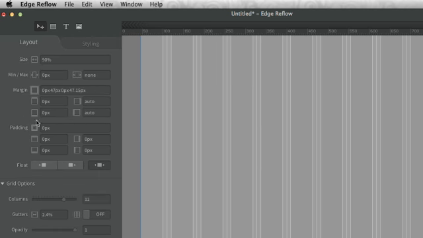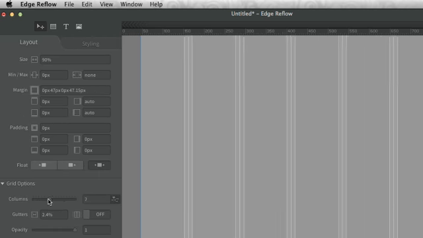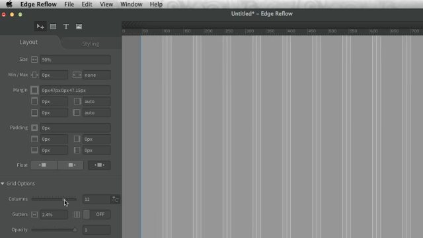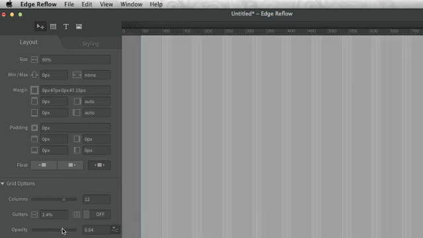So if I go to layout, I can change the number of columns, say for this particular layout. I'll just leave it at 12, but notice I can also adjust the opacity. Much better, I can actually see what my design is going to look like. All right, so again, just kind of bringing that down a little bit, about 60%.